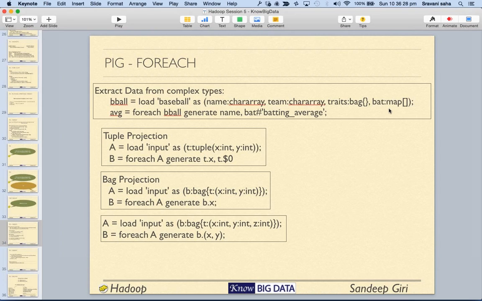In lots of cases Pig cannot figure it out automatically. In all those cases it will just keep them as byte array.